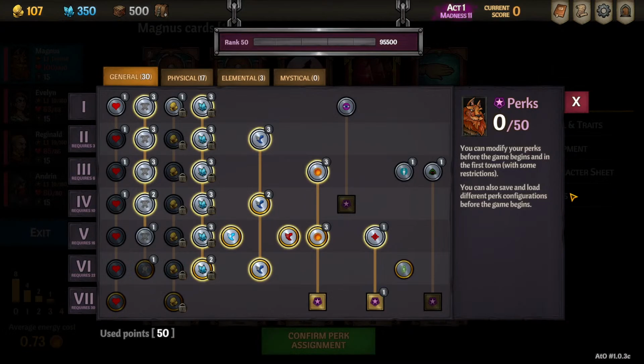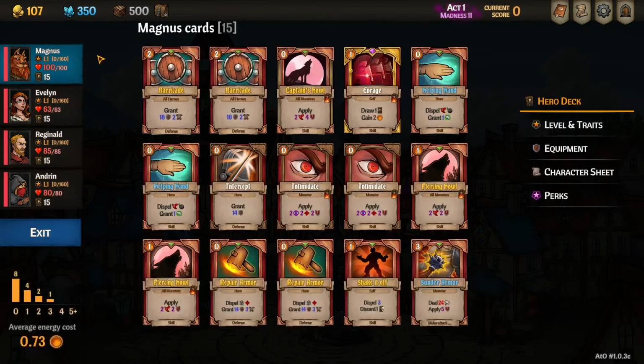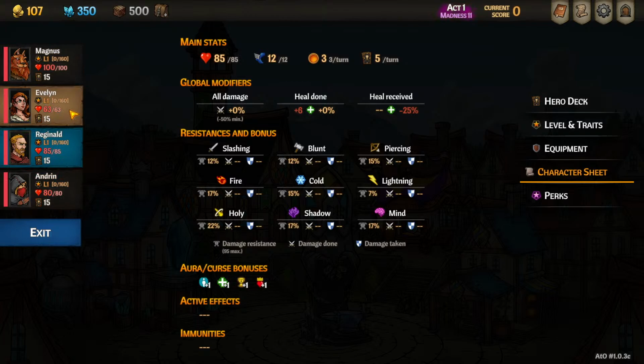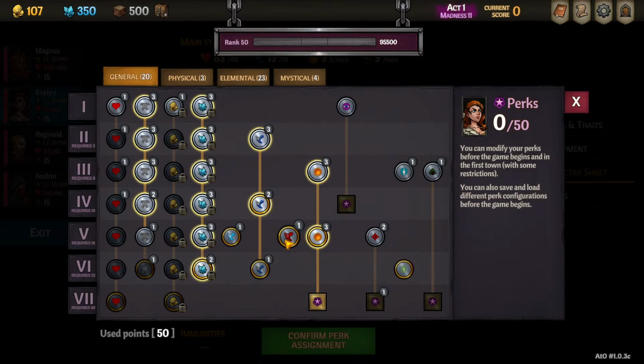I can go to the right menus here. Now I go through perks and I make sure that I picked up the right amount of speed manipulation. I want to look at my characters, how fast they're going. So I got a 22, 13, 12, 20. So Magnus is going before Andrin. So it'll go Magnus, Andrin, Evelyn, Reggie. I could speed up Evelyn a little more if I have the chance. So I would like to get this because she's doing speed manipulation. So I want to pick up the speed manipulation perks.